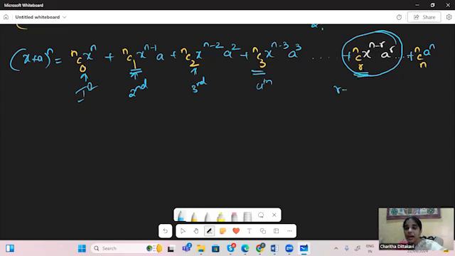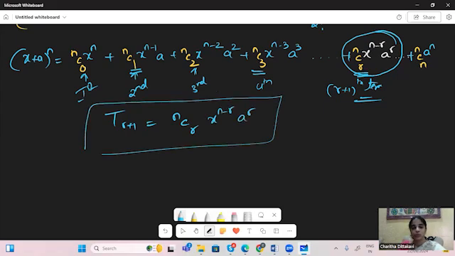That is the r plus 1th term, represented like T(r+1) is NCR x to the power n minus r into a to the power r, the most important terminology. So what is the rth term of the given expansion? They might ask you, out of some 10 terms or 100 terms, what is the 50th term. How do we do that? When we know the r plus 1th term.